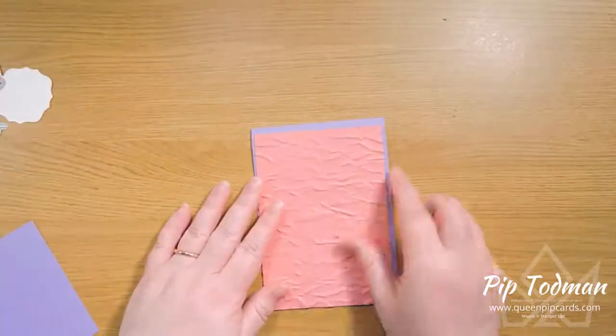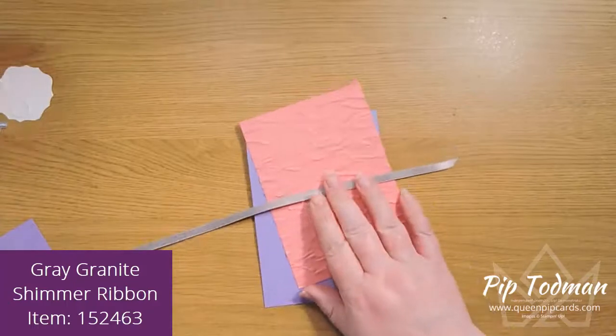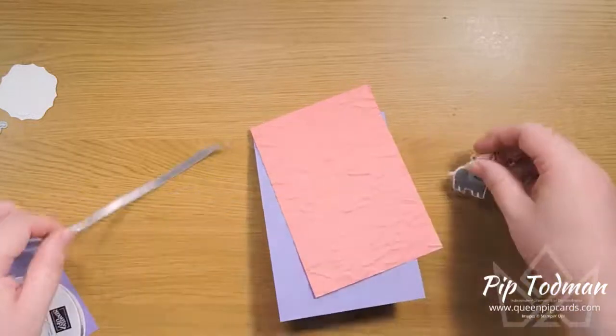Now, I feel like we need some ribbon on here. Now technically this ribbon is grey granite, so it's slightly a different grey, but I think it's close enough actually. You know, it's going to be behind things, so it's not going to show.